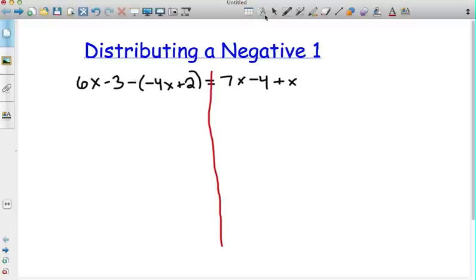What I like to do, and some people it makes more sense to them, is if you put and think about this: what number can you multiply by that doesn't change anything? That would be the number 1. So some people actually like to put a number 1 right in there and squeeze it in because that's essentially what you're multiplying by. Another option would be if you wanted to add a negative you could do that as well. But we are just going to stick with this 1 for right now.